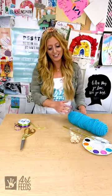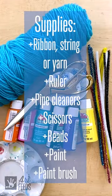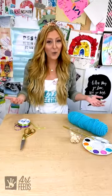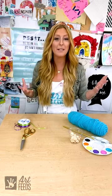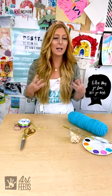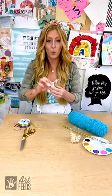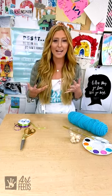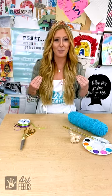Now before we get started, let's take a look at some of the supplies that we're going to need. Just like always with Art Feeds and our supplies, I'm using what I have in my supply closet. But if you don't have what's here, you can be inventive. I've got yarn and ribbon, but you might have string or some jute or some kind of something that you can use for your face mask holder. I also have these wooden beads, which we're going to paint together. And if you don't have those, don't fret — there are some other ways that you can make your face mask more creative with different materials. Any kind of bead will work, or anything that you can put on your mask.